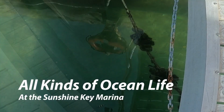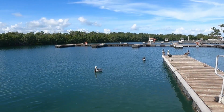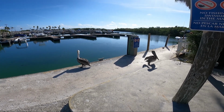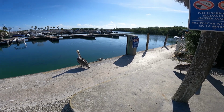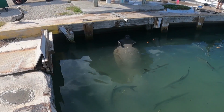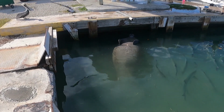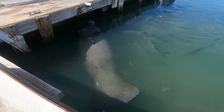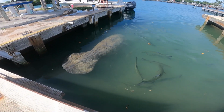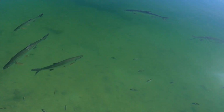Next up is all of the marine life that you'll find. This was actually at the marina at Sunshine Key where we were staying. And we were seeing anything from the small fish to pelicans, and it kind of went up from there. We're finding some larger fish, and I don't know my fish varieties, but that one I knew. Yes. There was a pipe coming down there that was actually the drain for the fish cleaning station. That manatee was laying on its back, letting that little drip go right in its mouth. They're so graceful. And they're so big in real life when you see them.